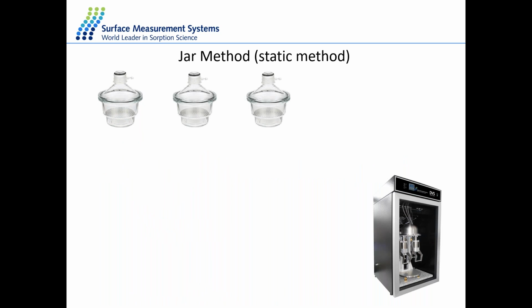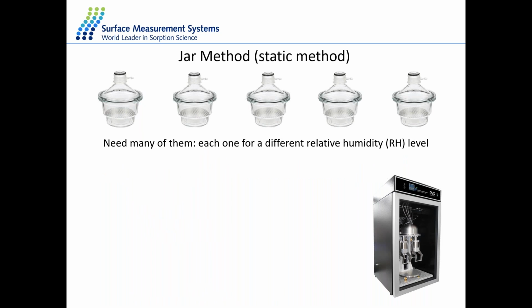So a DVS technique starts from an older methodology that has been described in pharmacopoeia for centuries, that is called the jar method. In a jar method, you will have a series of desiccators that contain specific saturated solutions of salts at the bottom of the desiccator. The saturated solution of a salt can generate a constant level of relative humidity. So each desiccator will represent a constant level of relative humidity at a constant temperature. So you can have lithium chloride, sodium chloride, potassium chloride, magnesium nitrate, and so on and so forth. And each one of them will have a different level of relative humidity. So you can have 11%, 50%, 75%, and so on and so forth.